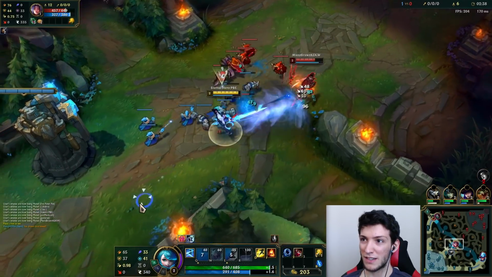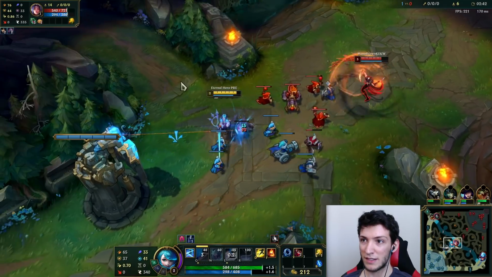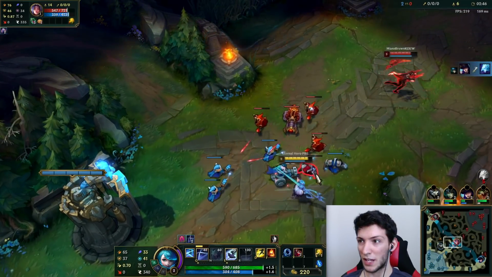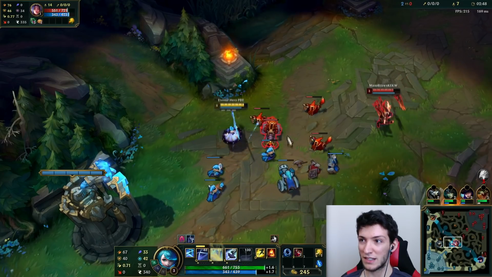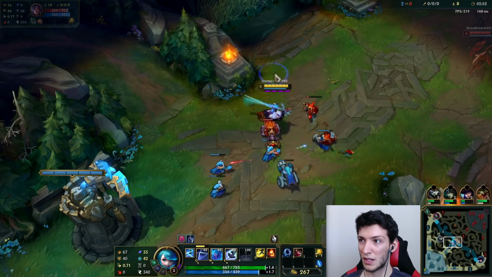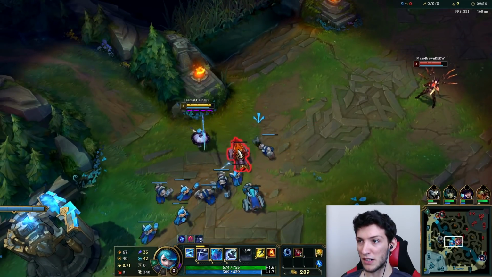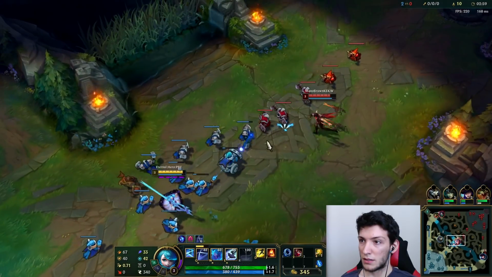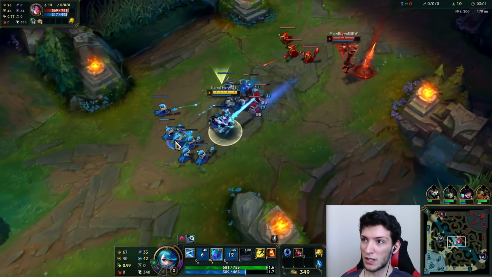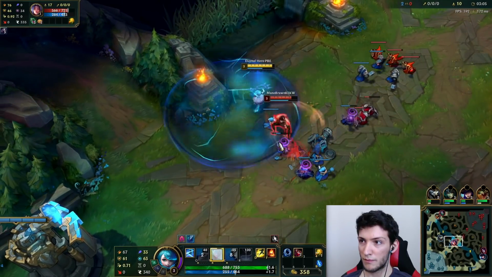So short E and Q like this. The great thing is that you can easily stack on minions. I was surprised at first seeing that. But it makes sense for her wave clear, I guess. And your enemy can see these stacks, the purple bars. Q has really short range and I wanted to show you.